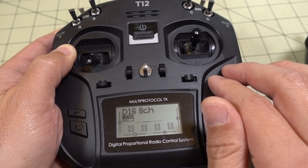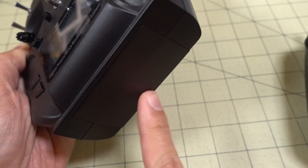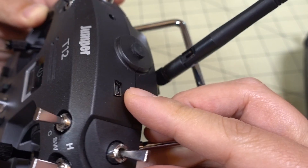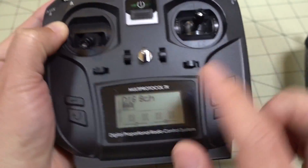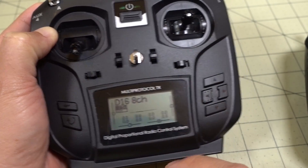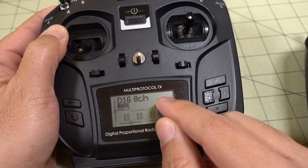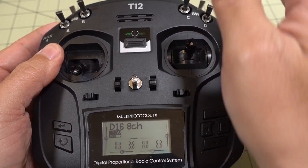Once you've downloaded the 2.3.7 firmware for this radio, copy it to the microSD card. I usually just take the microSD card out, but you can also copy it via the mini USB port — just plug that in, you get a dialog box on your screen, select USB storage, and the SD card will show up as a drive. Copy that file to the firmware folder on the SD card, then turn the radio off and unplug it from your computer.